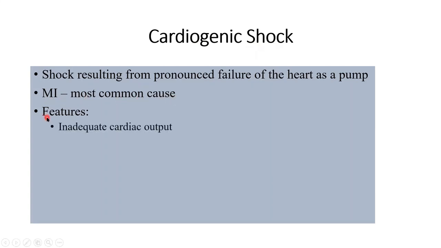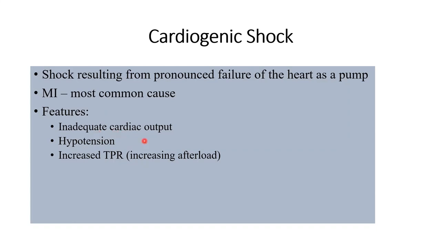And what are the features? Obviously, the first feature will be decreased cardiac output, which leads to hypotension, decreased blood pressure, and increased total peripheral resistance, which is due to sympathetic stimulation. As soon as you went into hypotension, the baroreceptor reflex triggered, trying to increase cardiac output and causing vasoconstriction of the arterioles. Usually it's good, but in this scenario where the heart itself is the injured organ, increasing TPR basically will translate into increasing afterload for this troubled heart.